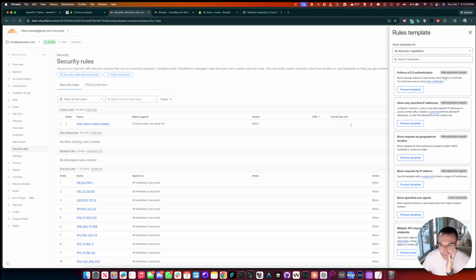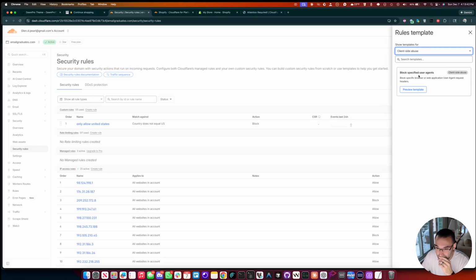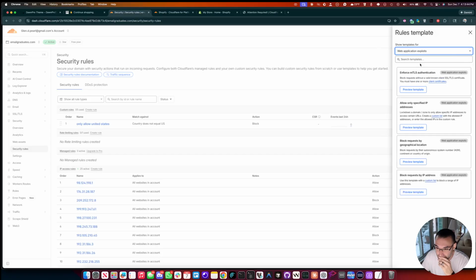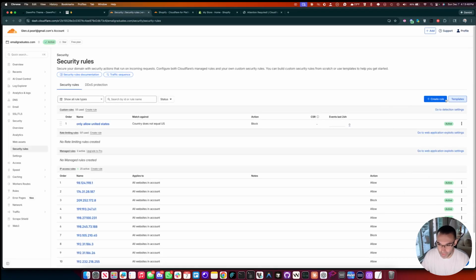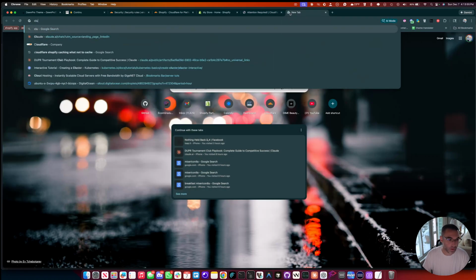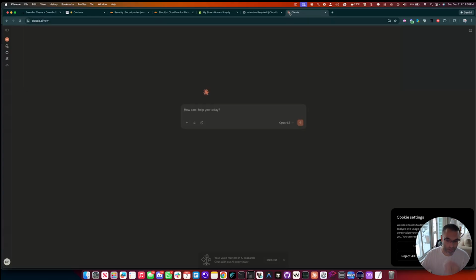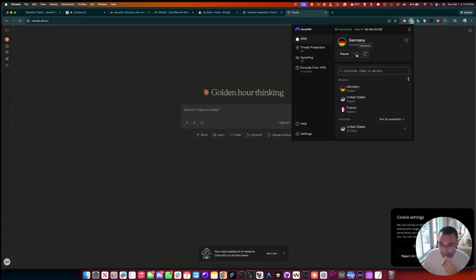So there's a bunch of templates we have here: block requests by geographic location, a specific user agent, mitigate API requests to unidentified endpoints. Some of these obviously don't apply to what we're looking for, but what we can do is go and throw up a Claude code or Claude chat, and close out of this because I don't need to be in Germany.